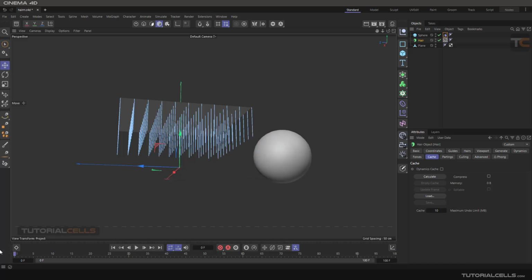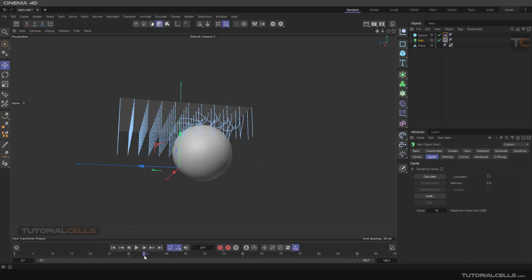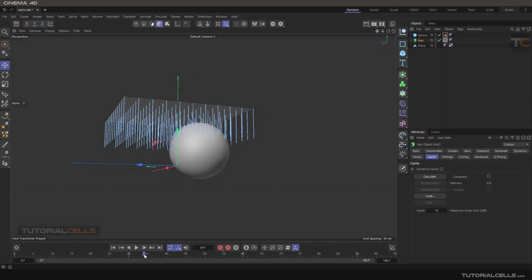You can see from here the hair is connecting and then stop and then come back, and you can see the hair is resetting. It's not good because it's calculating from 0 to the end, and if you change your timeline like this, the dynamic will disappear. This is in all 3D software.